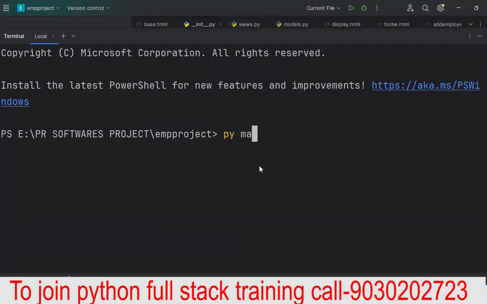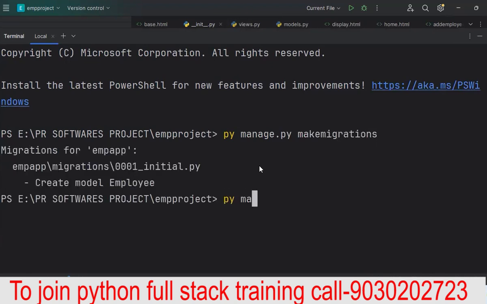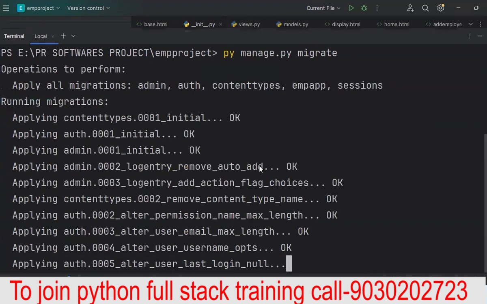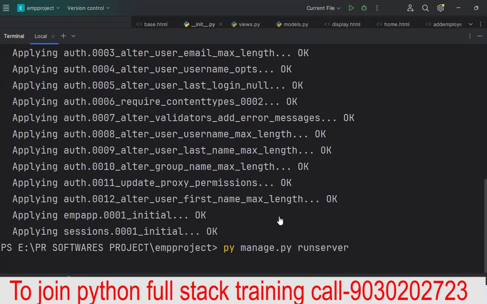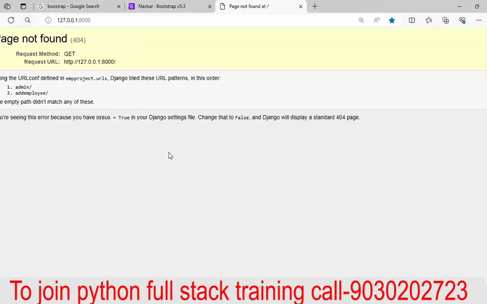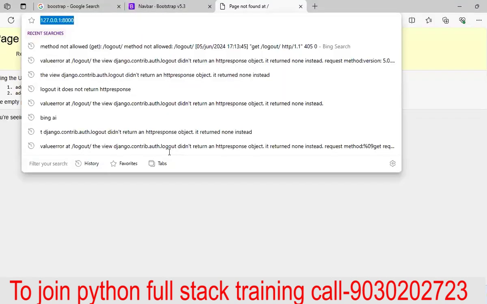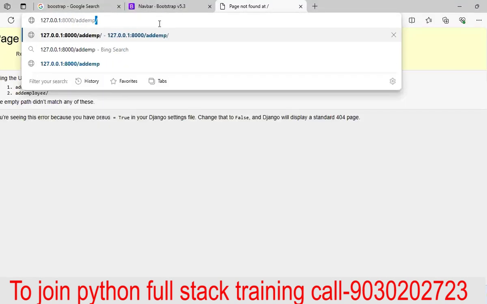Type py manage.py makemigrations. Py manage.py migrate. And py manage.py runserver. And it is telling you to write what? Add employee. So write add employee.